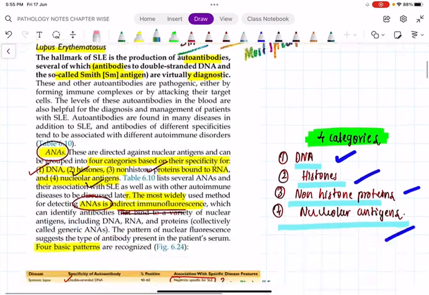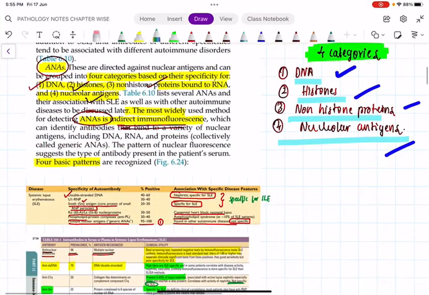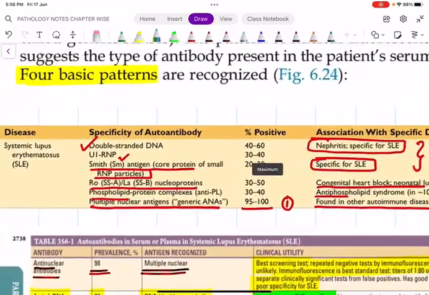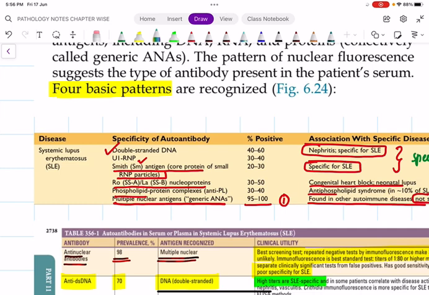Fine. Yes. So once this is done, see, this is a table straight away from the Robbins. Okay, you should be thorough. As far as SLE is concerned, around 95 to 100 will be mostly testing positive for multiple nuclear antigens. That means the antibodies will be produced against DNA, RNA, everything. That is multiple. All those 4 patterns may come here. That is 95 to 100.